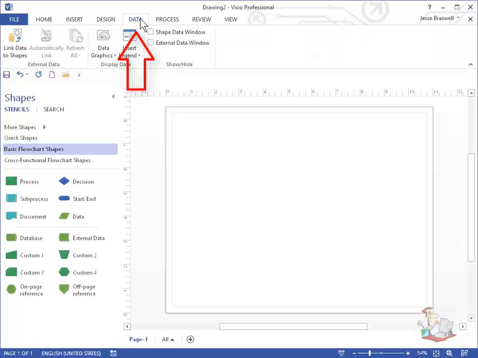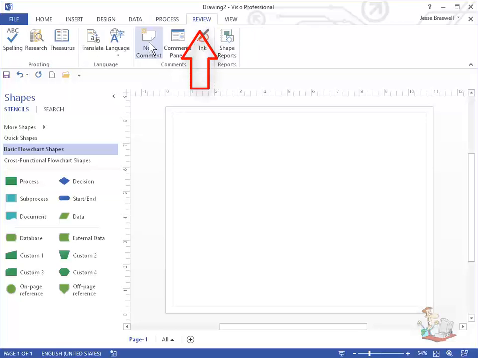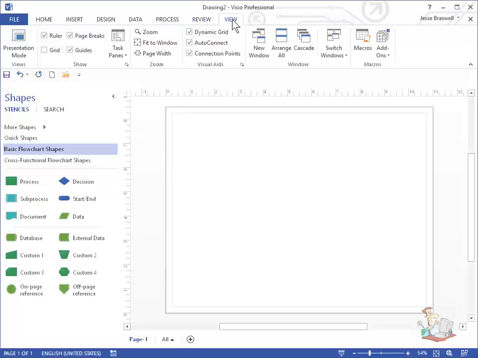Data. If you're working with outside data, this is something you use. And this is in Professional. We work with outside data with Professional. You can import. Import is if I'm building an organizational chart and I want to import, say, an Excel spreadsheet that has a list of everybody in the company. So I could click on that. Okay. Then review, we can add in comments on the drawing so others can read about it. And then, of course, the last one is view, and that's the one we were just talking about.